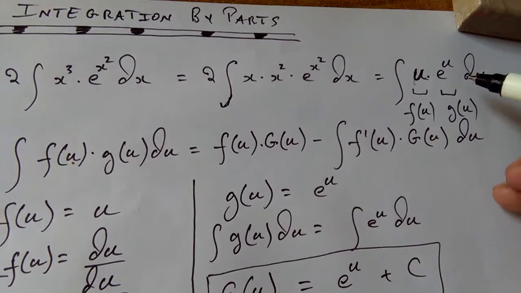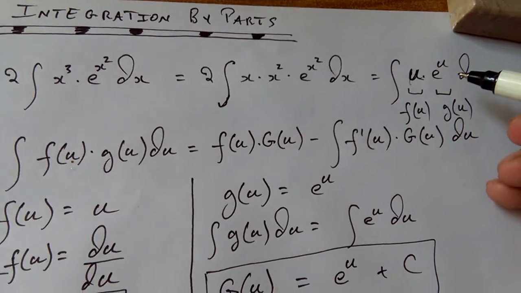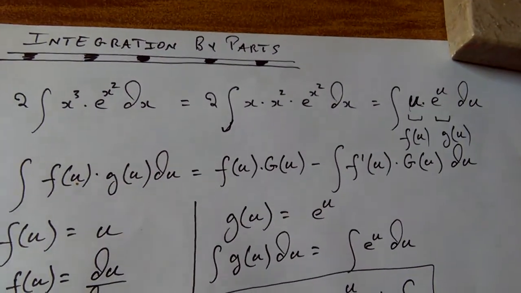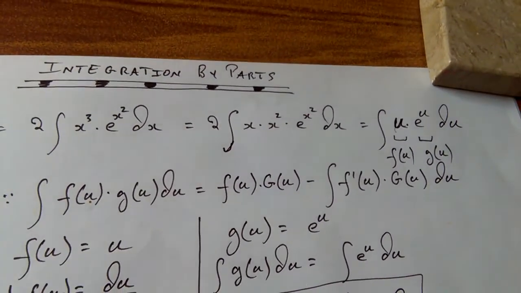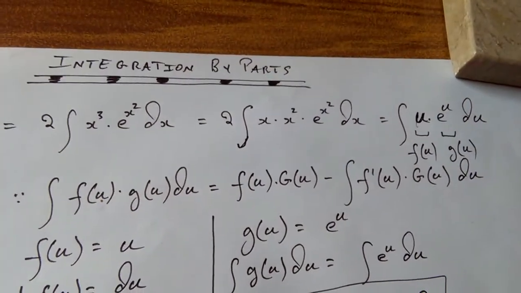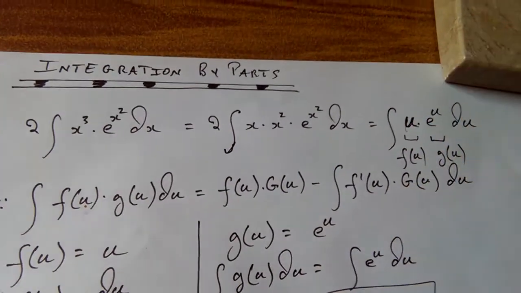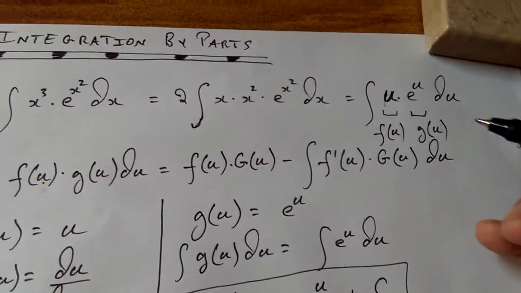In the same way, if you are having an integral in which the integrand is expressed as the product of a polynomial and a trigonometric function, and a polynomial and a logarithmic function like that, in that case, how you are going to deal and which function you should take as your f of x and which function you should take as the g of x, we are going to discuss in the coming problem. So let's have a look.